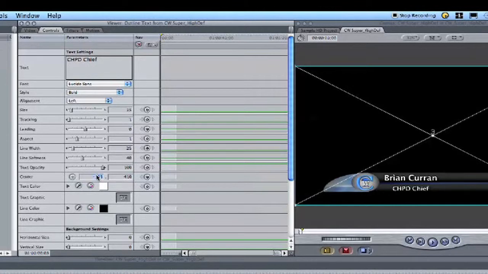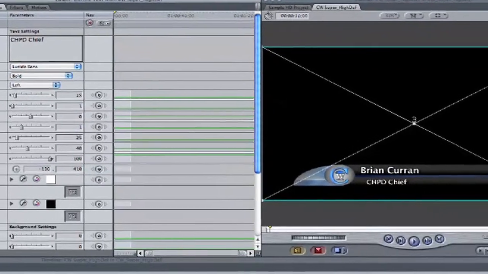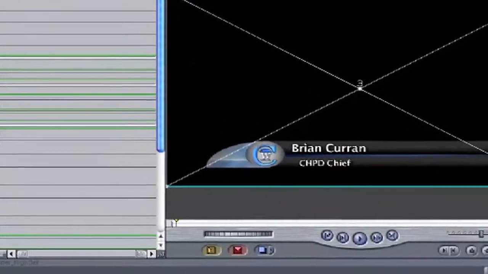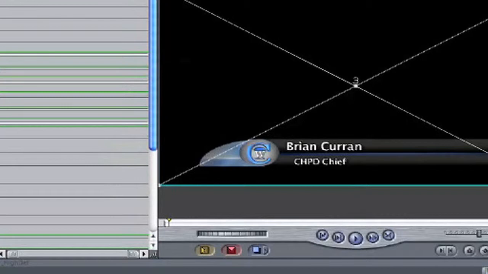And again, we'll need to potentially change this left-right to make sure that the C lines up with the R. So I'm going to go -130. And that looks pretty good. It's just a matter of clicking and changing your numbers until it lines up the R with the C.